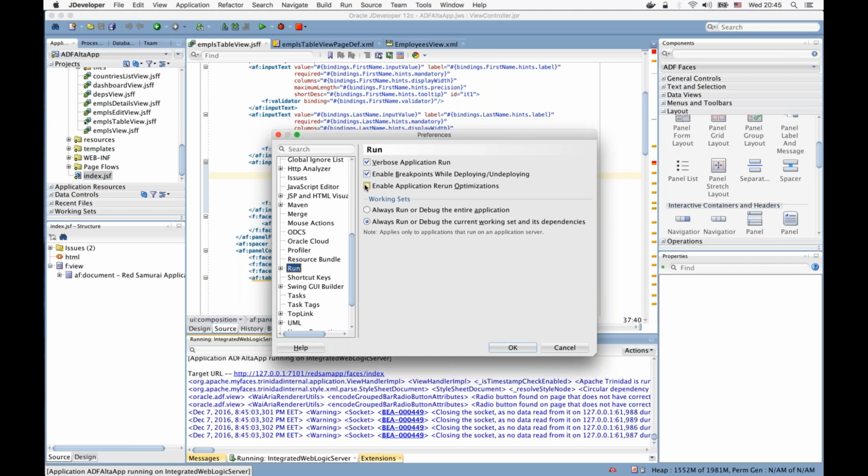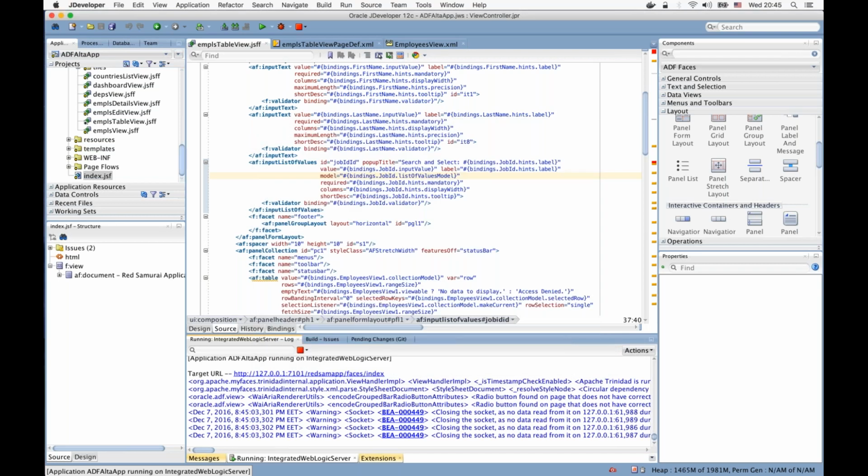The reason is that when it's set, sometimes when you run and redeploy your application, the changes that you make are not always picked up, and it's kind of annoying. Because when you run the application, you don't know if your changes are not working or they are not being applied. So I disable this option for rerun optimizations.